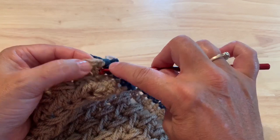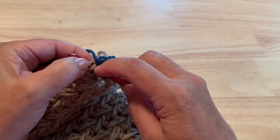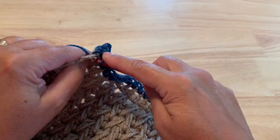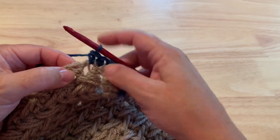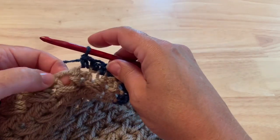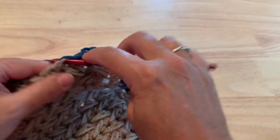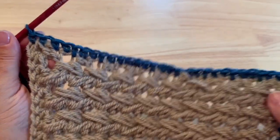I like to go through the two post legs at the bottom of the half double crochet, making sure I go through at the back as well, so there are actually two loops on the hook as I go through to pick up a loop and finish my single crochet. Then in the next half double crochet we'll place one single, the next gets two singles through the top loops and through the post legs, then one single, two singles, and one single. Go ahead and work a row of single crochet across the edge and I'll meet you at the next corner.